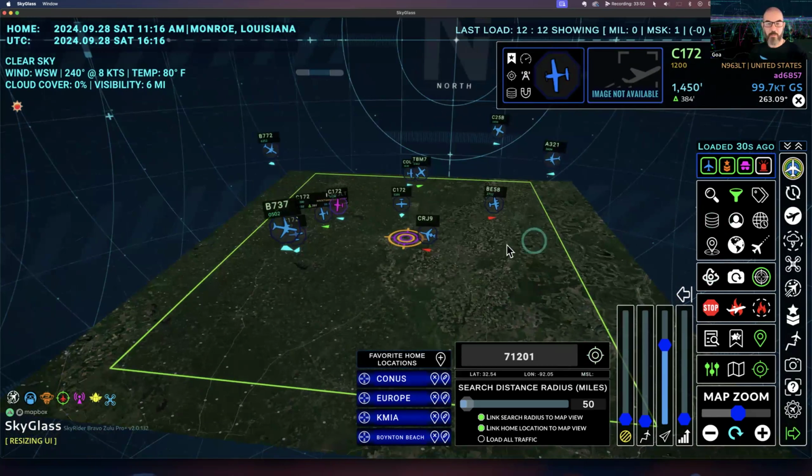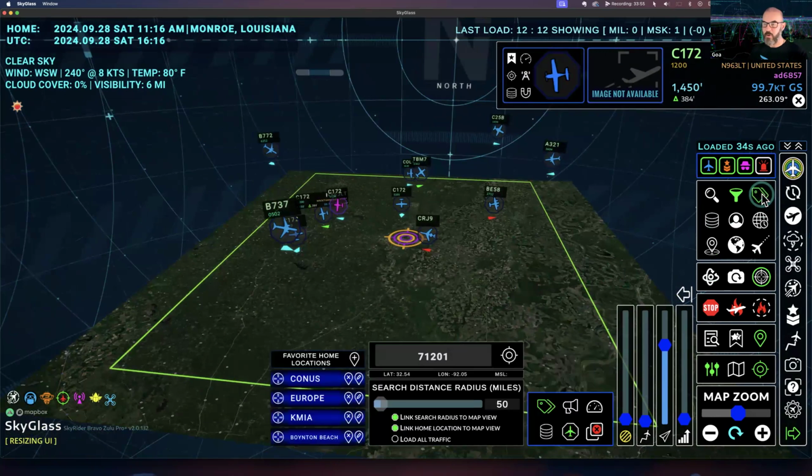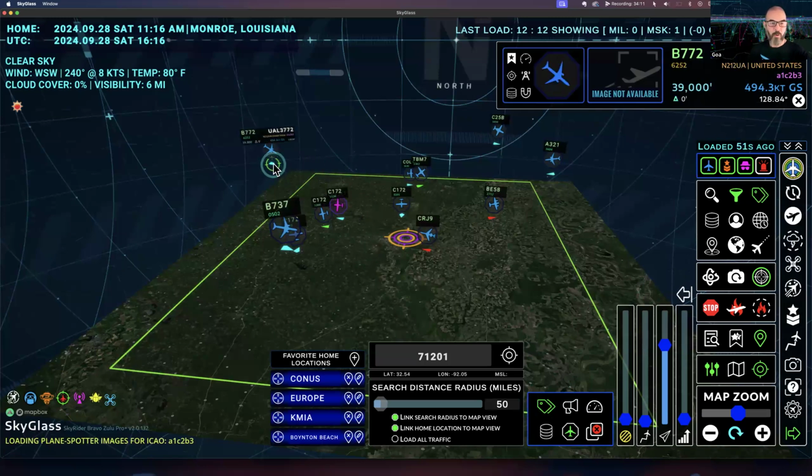Okay, good. So while we're talking about that, let's turn on, in the auxiliary button stack towards the top section, there's this label icon. Click on that. That's going to give you a new pop-out panel that gives you the ability to change what is displayed on every aircraft in the field. All right. If you hover over an aircraft, you can see a bunch of stuff happens. All the detail pops up at the aircraft position, and then on the top right, we've got the HUD, the heads-up display with even more detail.